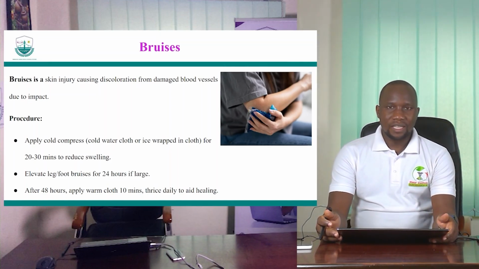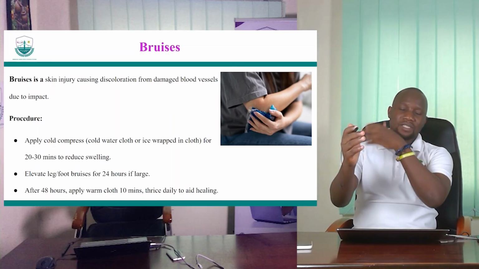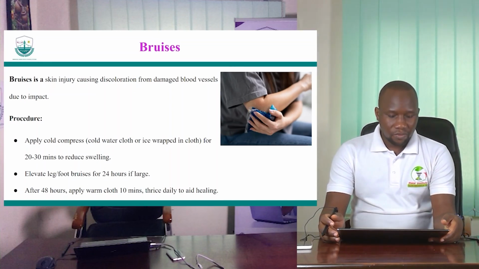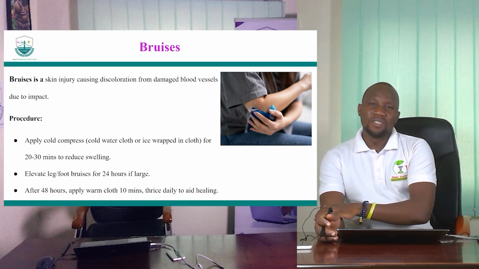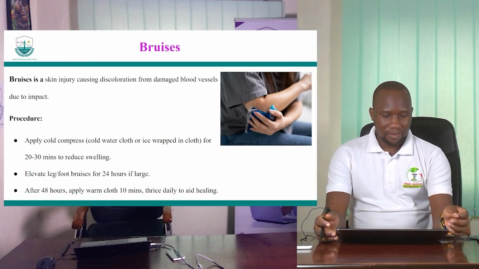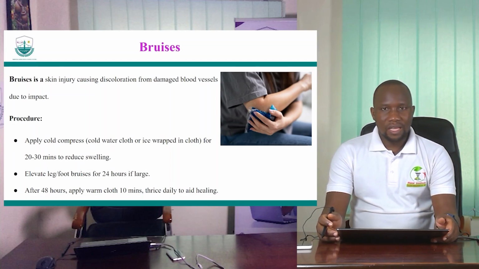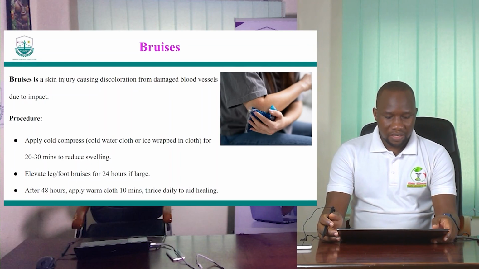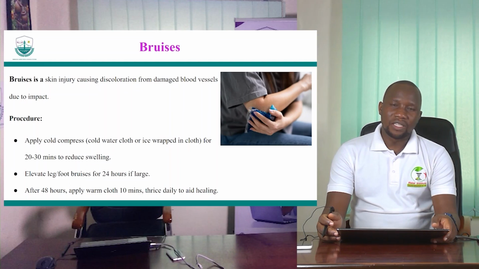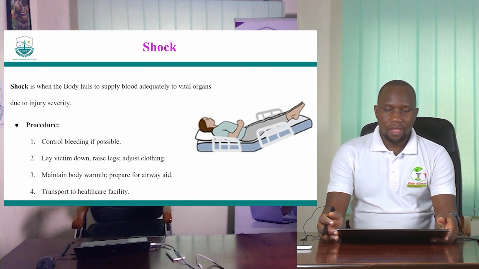Why do we elevate? It helps in reducing the pain and the swelling actually. It helps in reducing the swelling because the drainage is faster. So you don't have fluid accumulating. Okay, so it will reduce the swelling and therefore the pain. Okay, you can still evaluate after 48 hours and still apply a warm cloth twice a day. Okay, until the healing happens.